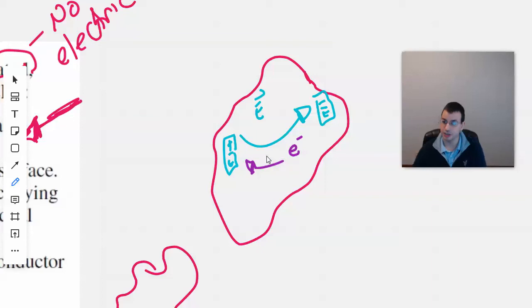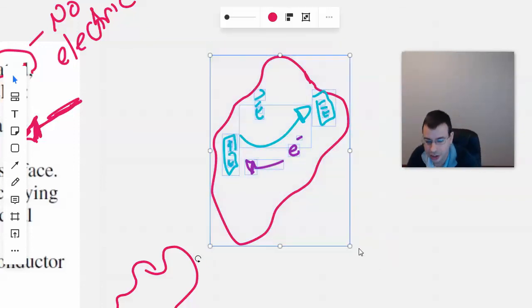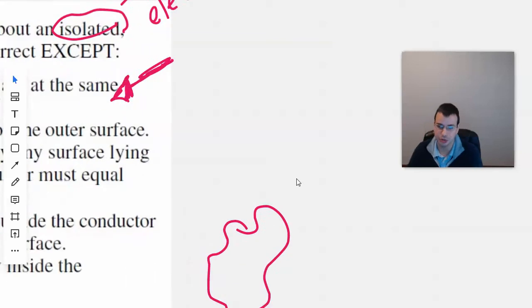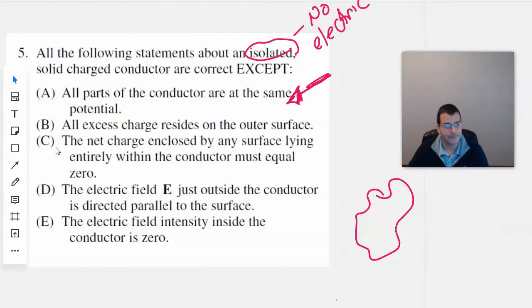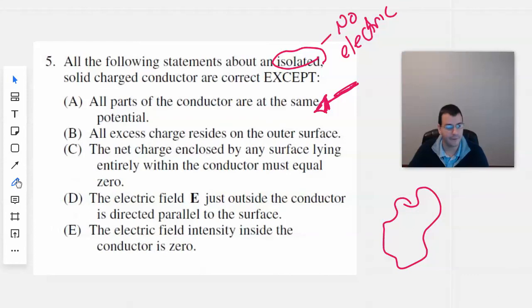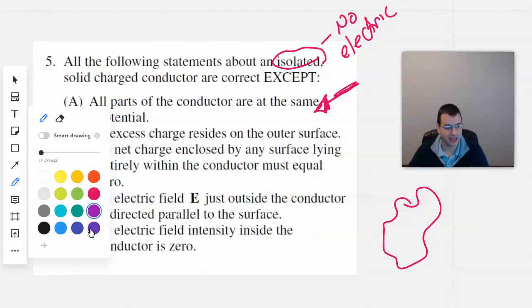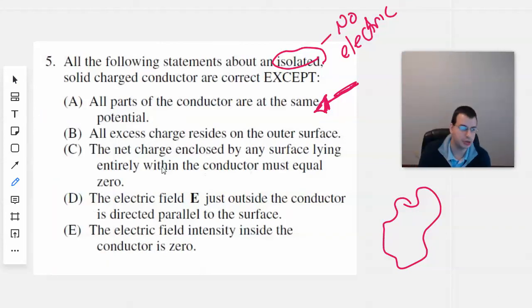Because if there was an electric field, the electrons would just move to minimize it, which would then be zero. And that's one of the ways you can justify why there is no electric field within a conductor, is because the electrons would move to get rid of it pretty much instantly. And that also kind of ties into potential energy, which we'll cover when we talk about potential.